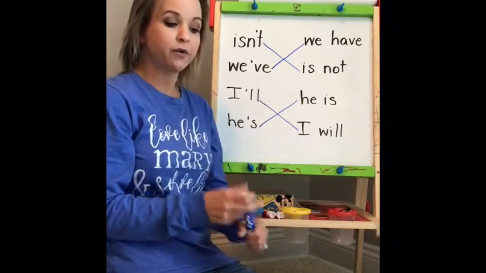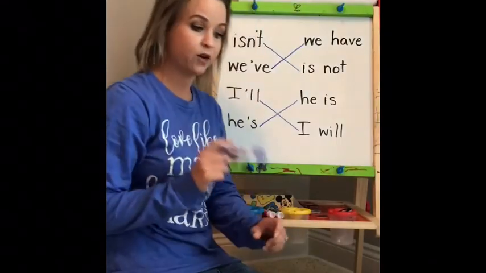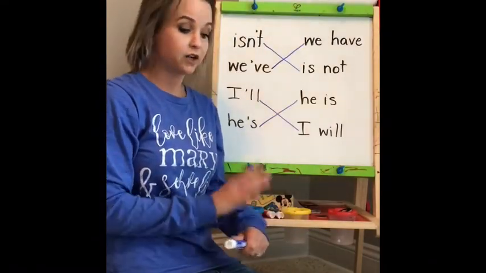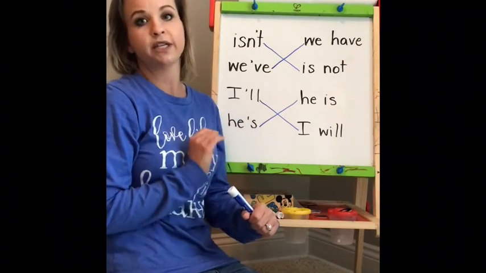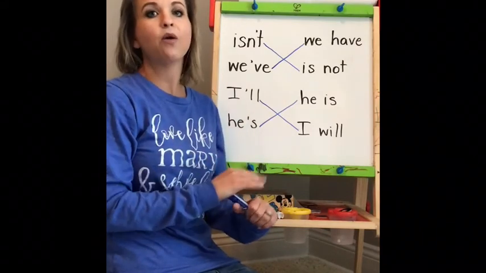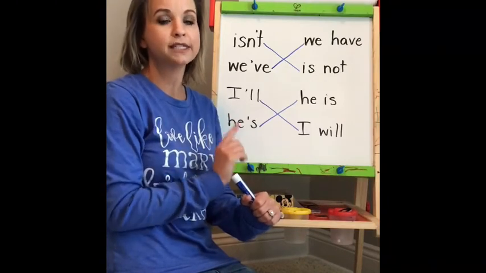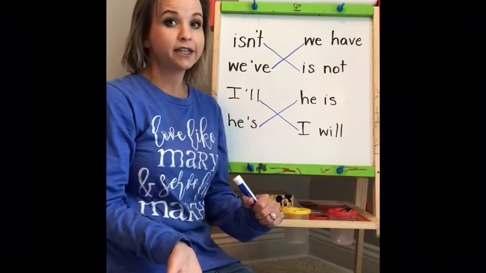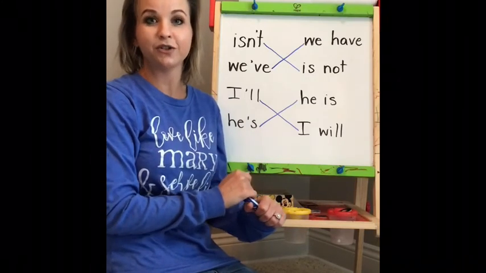And then also remember, on the back of page 159, on page 160, you are going to be asked to write sentences using a contraction. Think about what a good sentence is going to have. A capital letter at the first word of the sentence. And what are you going to need at the end? Punctuation marks. Very good, guys. Y'all are going to do great.